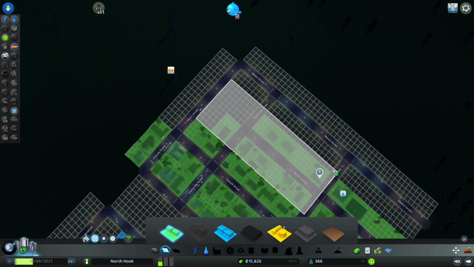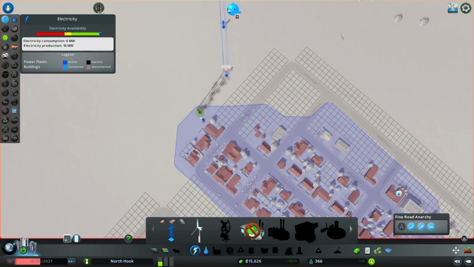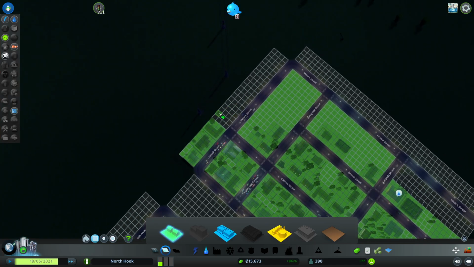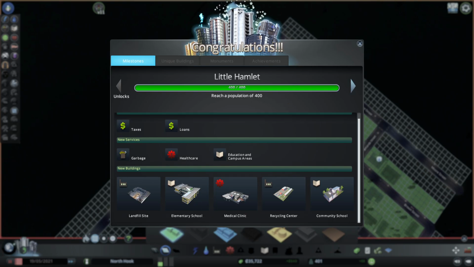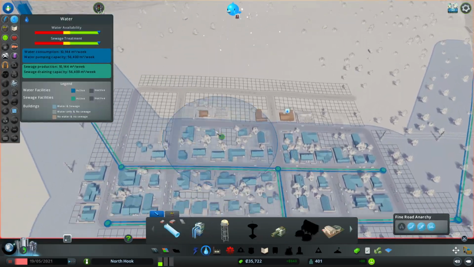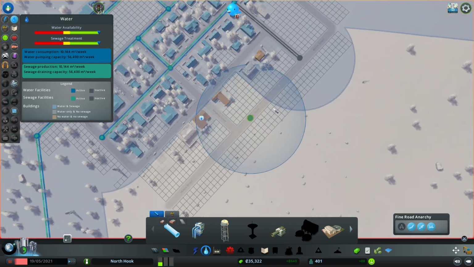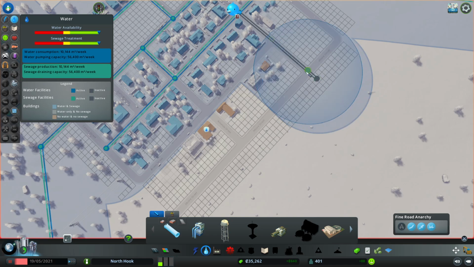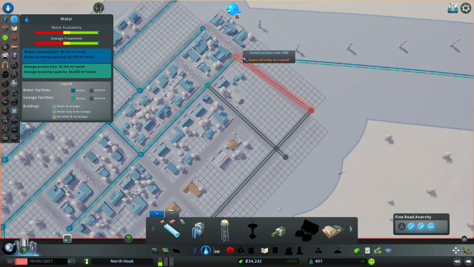So, a lot of people criticize, and rightfully so, or dislike grid cities and stuff like that. They don't make a lot of sense to have full grids. There we go, little hamlet, now I have loans and taxes and all that, and also all these services I have to provide. But people don't like grids, and that makes sense. Grids in general are really bad for traffic. But if you follow some basic principles for city planning, they don't become as bad.